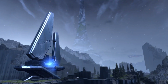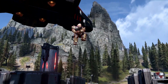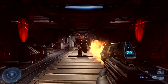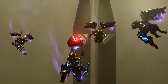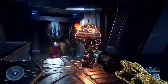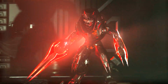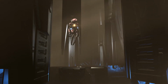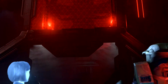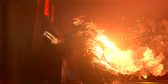In addition to reintroducing some familiar enemy faces, this campaign overview also made sure to show longtime fans what new threats they'll be facing. We witnessed charging brutes with power armor, new flying beasts called skimmers, and boss fights against intimidating enemies with distinct health bars. We also got our first look at the terrifying Spartan killer Jega Ardomni, and a vicious new foe who claims to be the harbinger of the truth. It's genuinely exciting seeing Halo Infinite emphasize so many compelling and noteworthy adversaries in one entry.